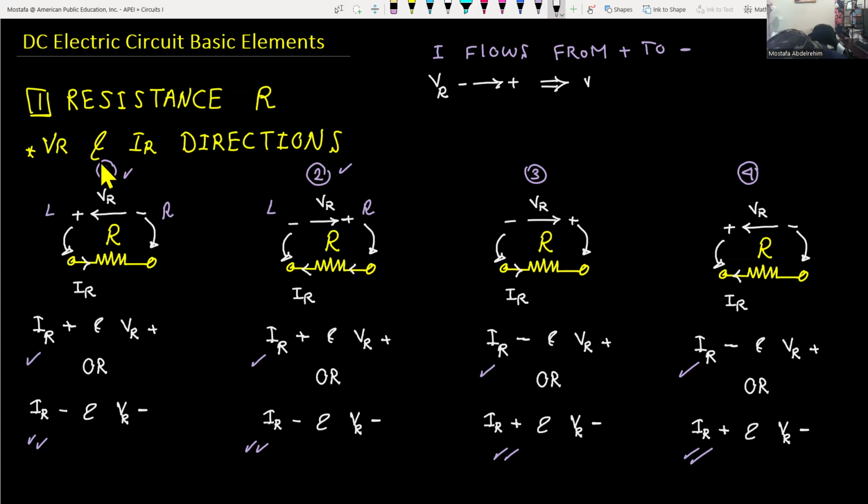That means that the voltage of the positive terminal has VR, 5 volt, for example, 1 volt, 2 volt, whatever, plus V negative. That means here we can explain this, that V positive is higher than V negative by VR, the value of the voltage of the resistance. So VR is basically voltage difference.